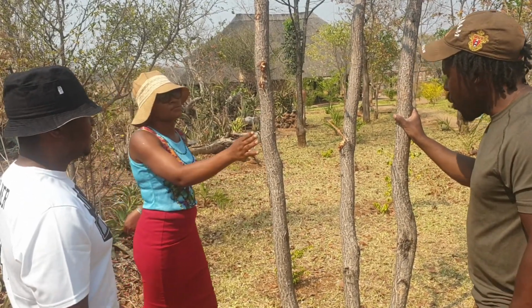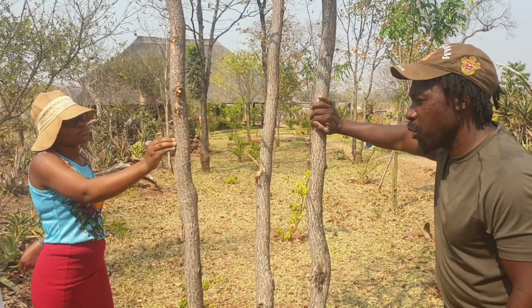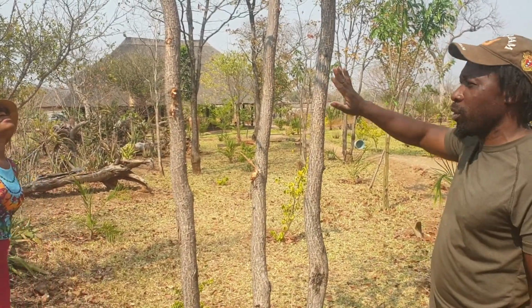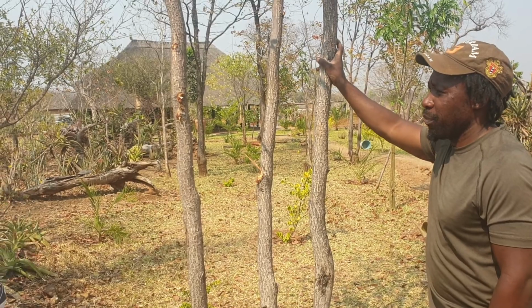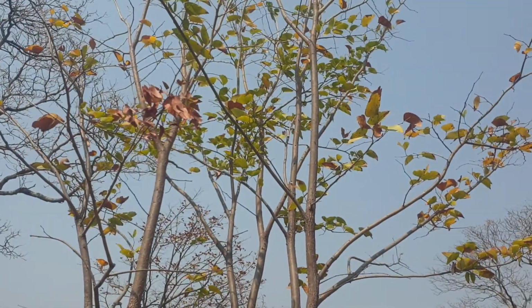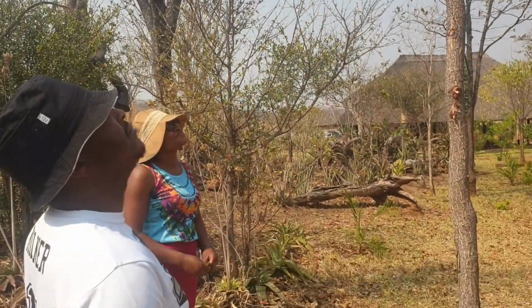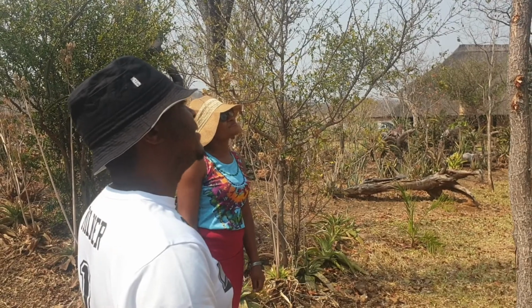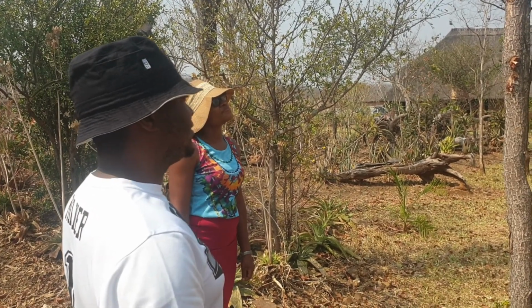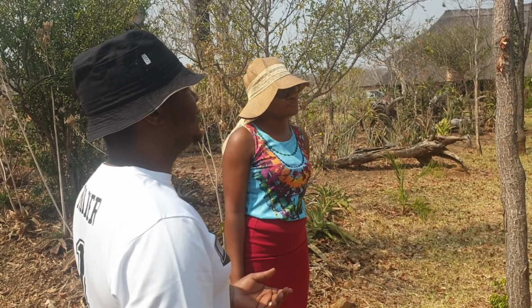But what about Mopani worms? Why do they favor only these and not any other tree? What's in the leaves? I would lie, I'm not very sure what's so particular about the Mopani leaves, but what I know is Mopani must be something special. Mopani worms do favor this one. Actually, they're called Mopani worms because they're found in Mopani trees.